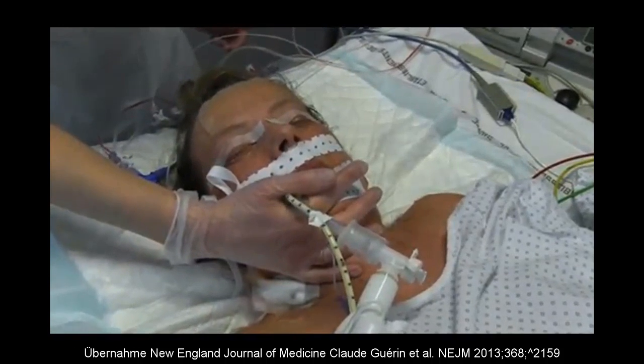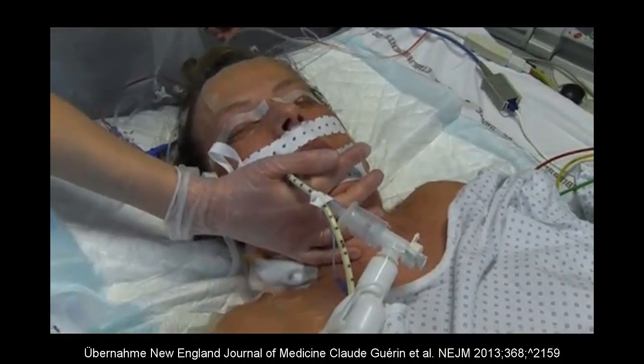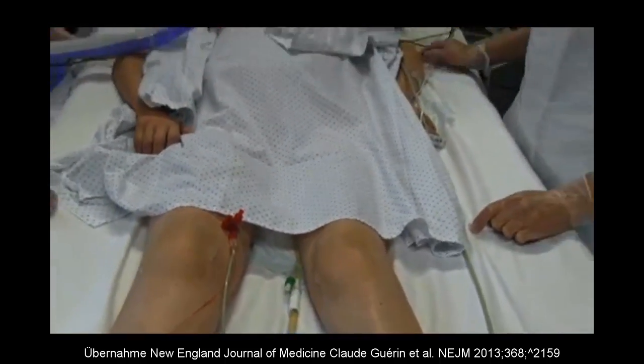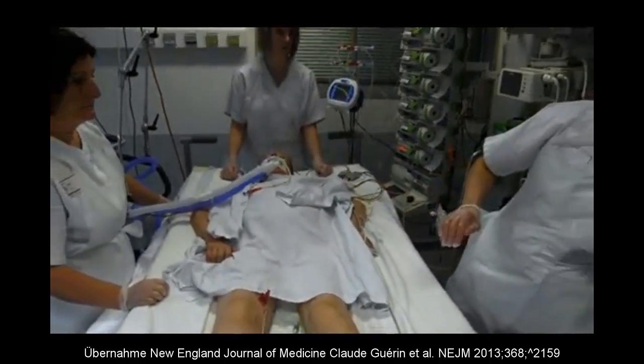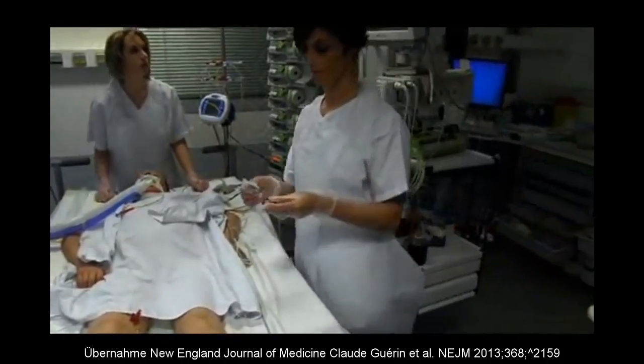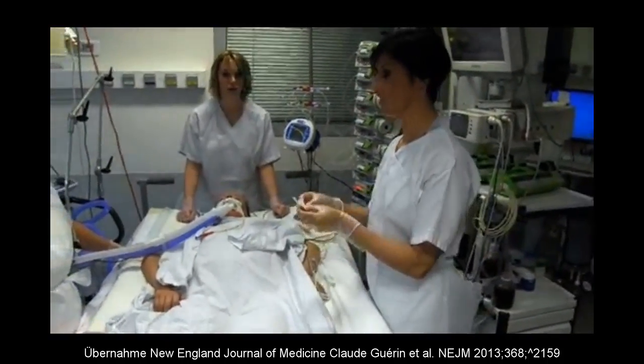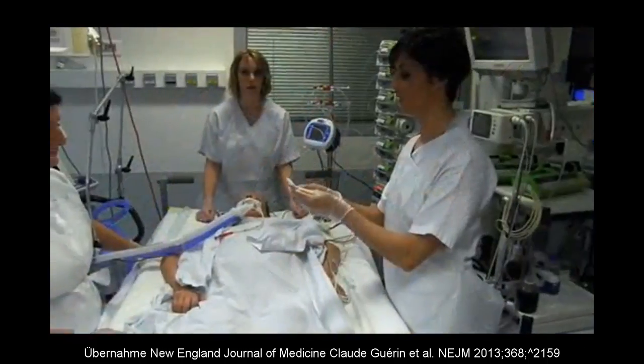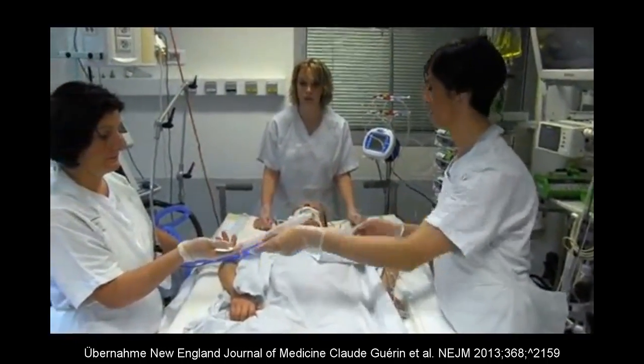Secure the endotracheal tube and the gastric tube. Protect the skin on the forehead, knees, iliac crests, and thorax from pressure sores using adhesive pads. Protect the patient's eyes and get the electrocardiogram electrodes ready for use.